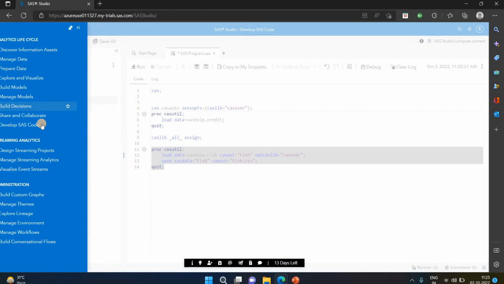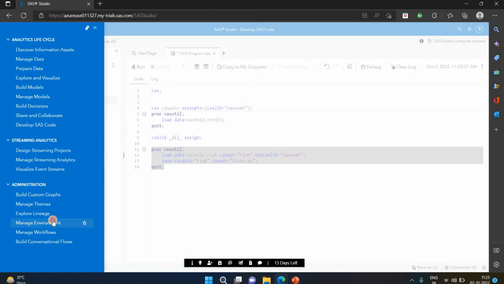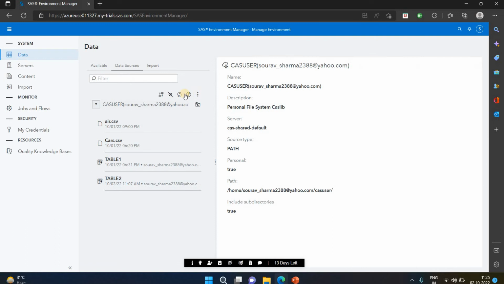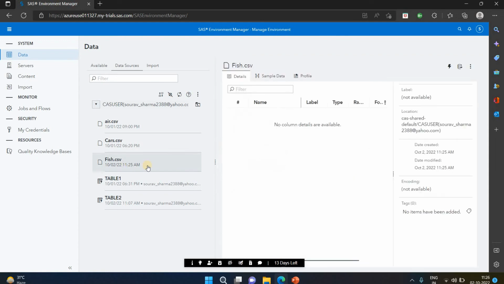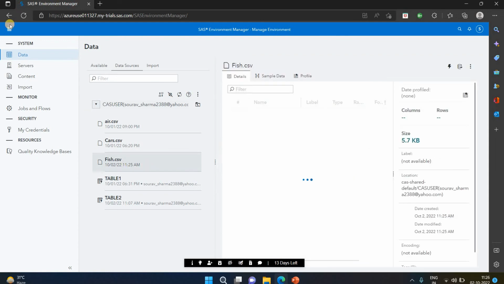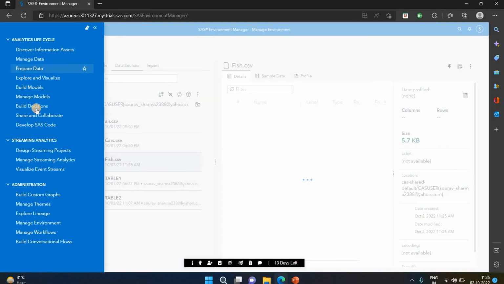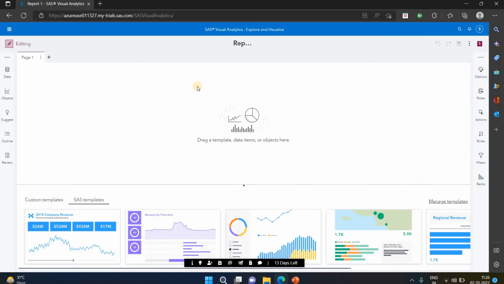Let's go back into the manage environment and see whether our data is available here. So I'm refreshing my data. Now you can see here we have fish.csv available. Also this will be available in VA, the visual analytics.